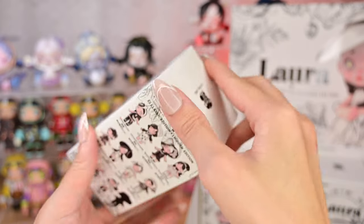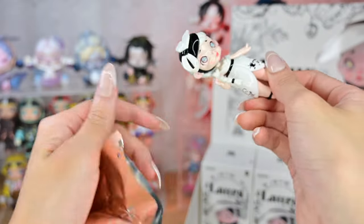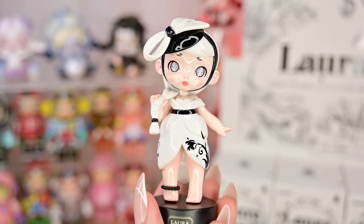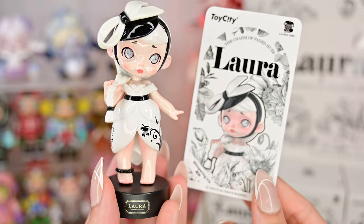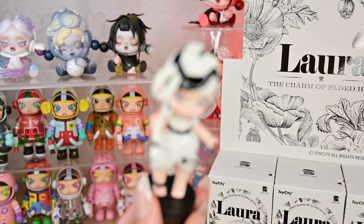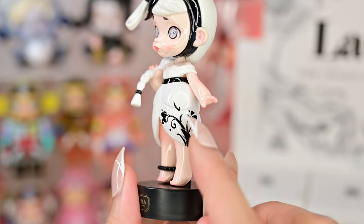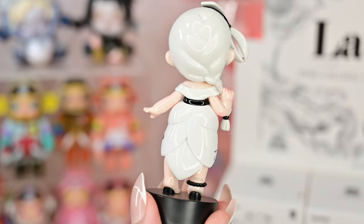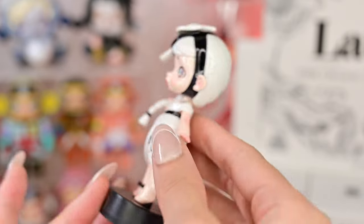Box number eight — just an update, it is raining, so we are going to be hearing more thunder. This one is called Whispering Iris. I like her braid — she's holding onto it, she's so cute. She has a very big ribbon on top of her hair. I'm not sure if this is an iris on her dress, but her dress appears to have a leaf design. That's pretty nice detail.